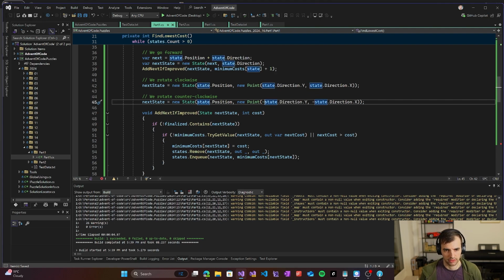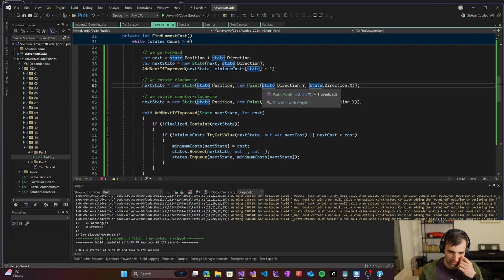If we were to look upwards, it would be -1, 0, and we want to have -1, 0 if we're rotating counterclockwise. So if it's -1, 0, we want to have 0, 1, 0, right?